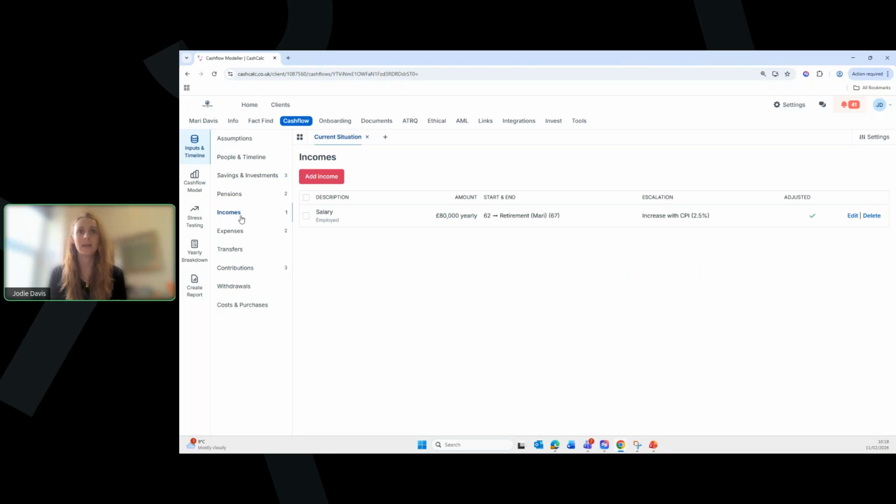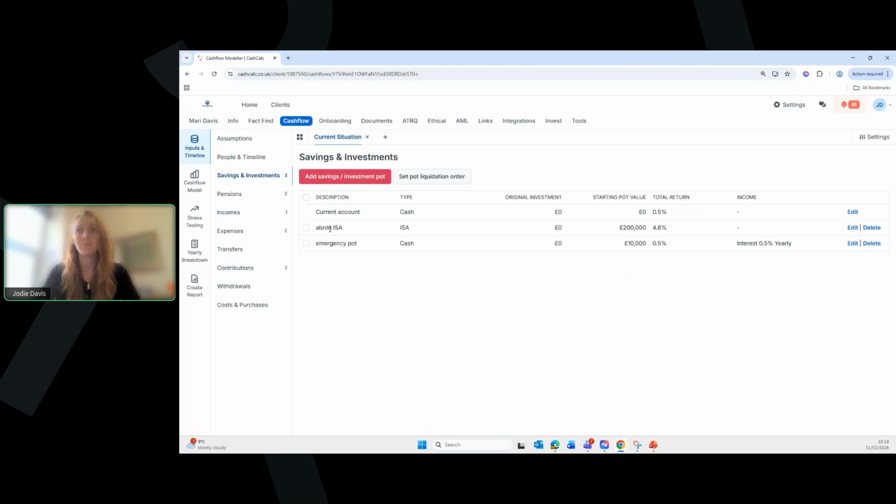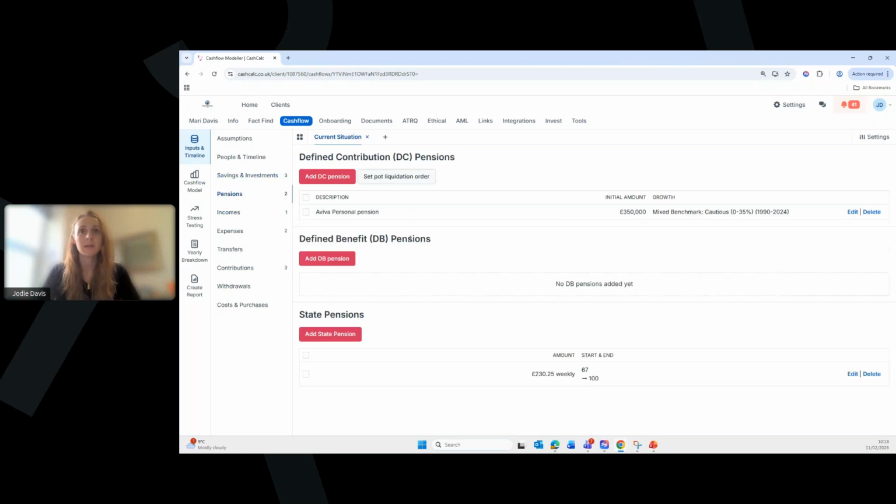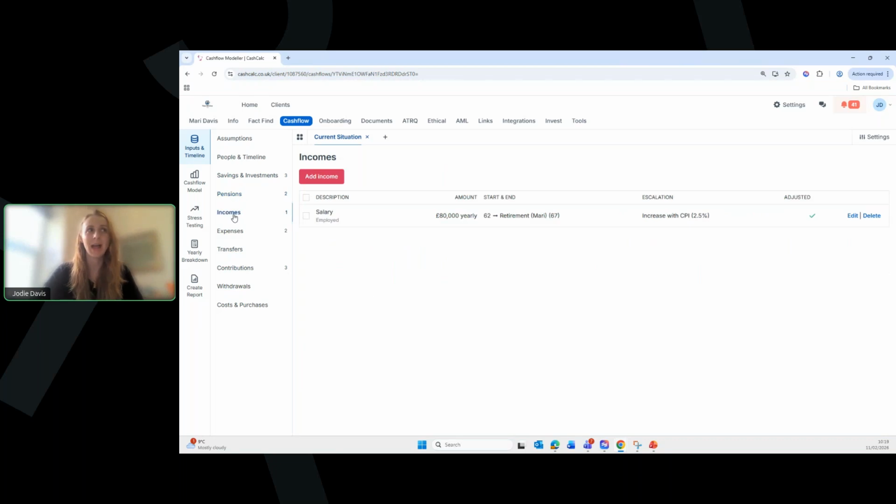So that could be a salary, a rental income, part-time work, a child benefit, things like that, external money coming into the client's current account. If your client is taking an income from any of these pots, then within CashCalc, we would need to add that as a withdrawal, not an income. Otherwise, we're sort of doubling up on the money. We're assuming it's coming into their current account, but it's not coming out of their pension, for example.